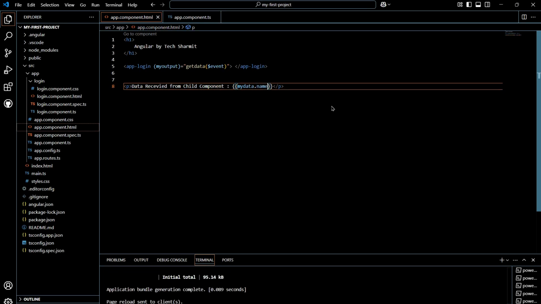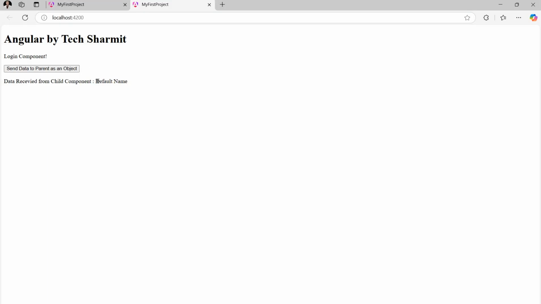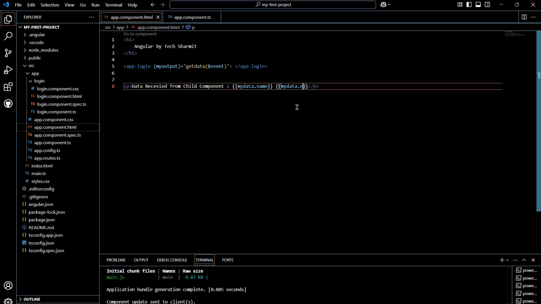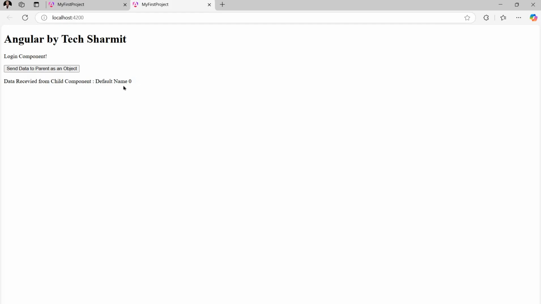Now it is fine. So now if you run this application, you will see that it is showing default name, and when you click on this option send data, you will see Angular is coming here. And why is it showing only name? Because we are not printing the number as of now. That's why it is showing only Angular. Clear? Likewise, if you also want to print the version, you can simply write here, and instead of name you can make it version. So by default it will show version as 0, default name.